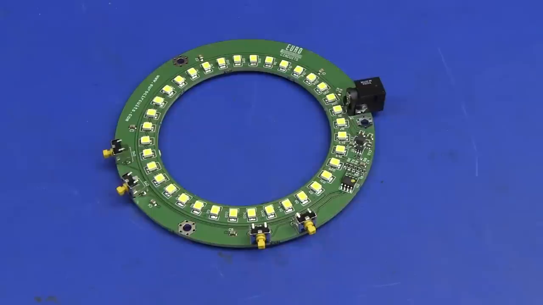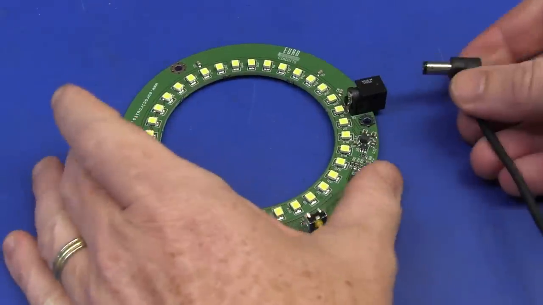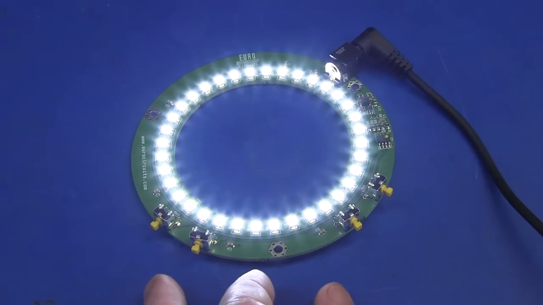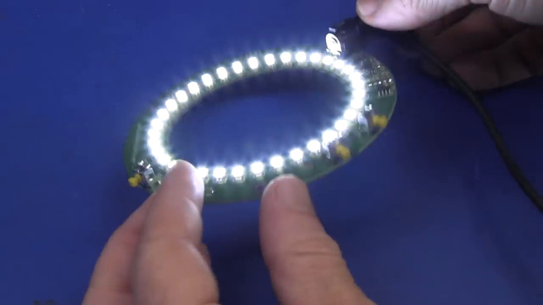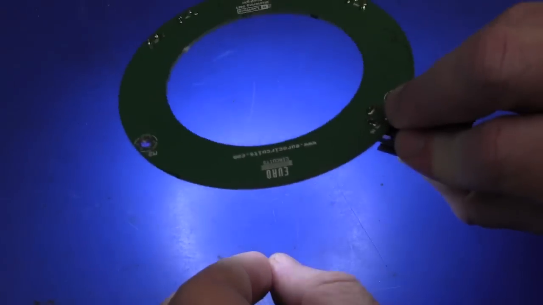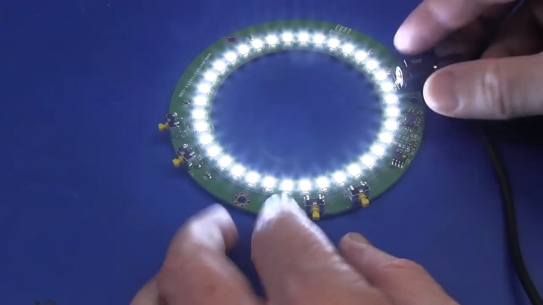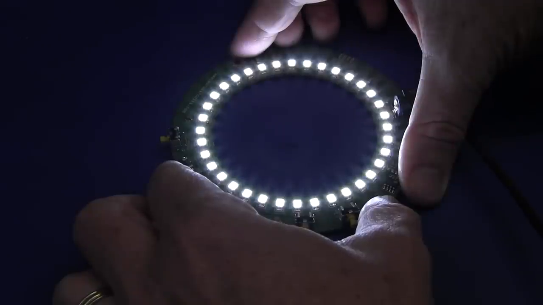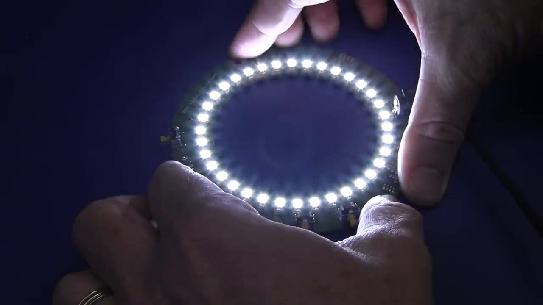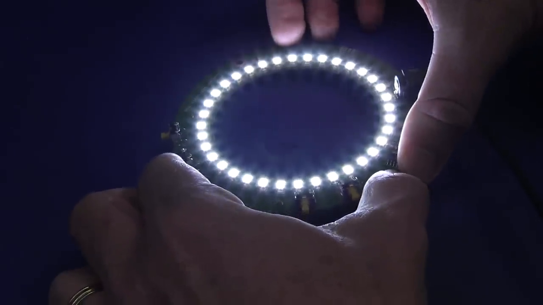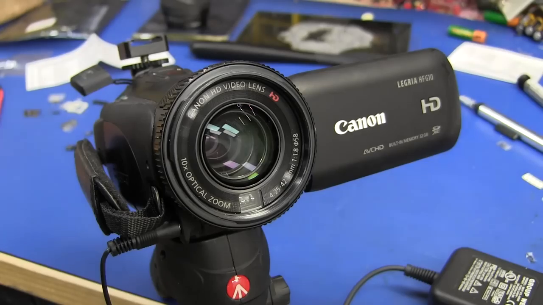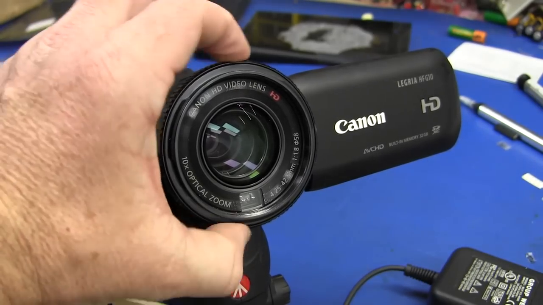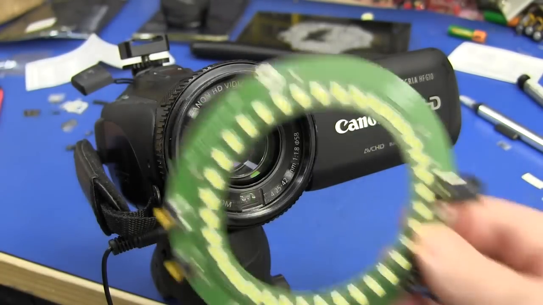Alright, we have our nicely assembled board. Moment of truth. Plug in my 5 volt power supply, and ta-da! Look at that! All LEDs work. I got them around the right way, regardless of the instructions being slightly wrong. Pays not to follow the instructions sometimes, but look at that, we have a ring light. If we go up, we can see it, hopefully, increasing brightness. It looks like, oh yeah, you can hold it down. Bang, bang, bang, and, full brightness. See, it's pretty darn bright. You don't want to look at the thing, that's for sure. Very nice. And you wouldn't believe it. Look at this. Doesn't fit over the focus ring on my Canon HF-G10, which is my main camera I shoot the blog with. Ah, well.